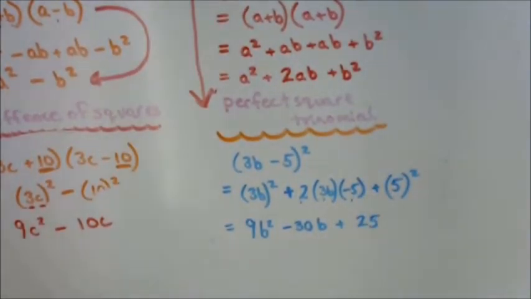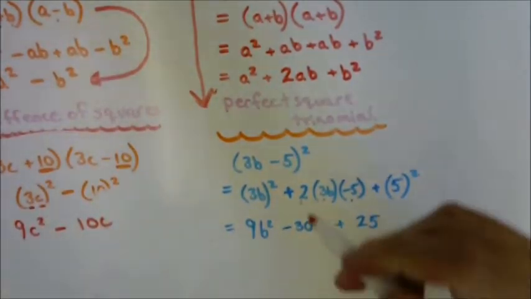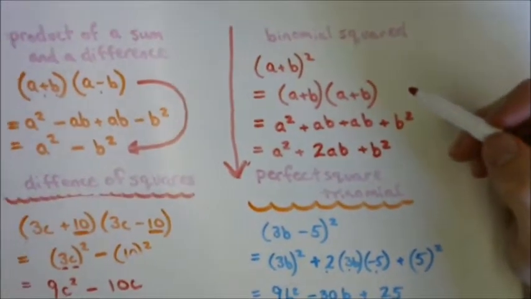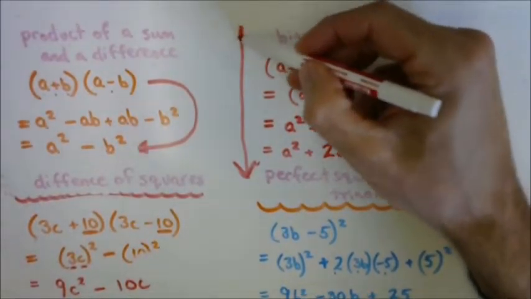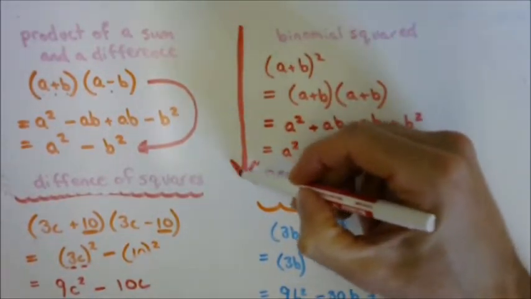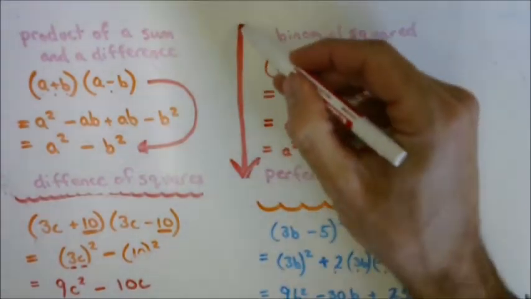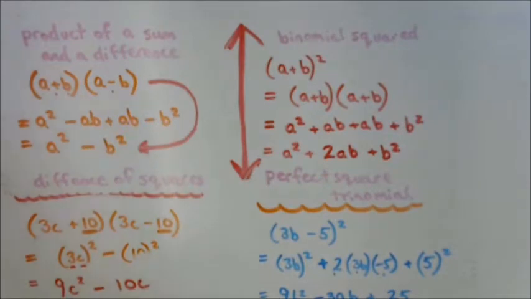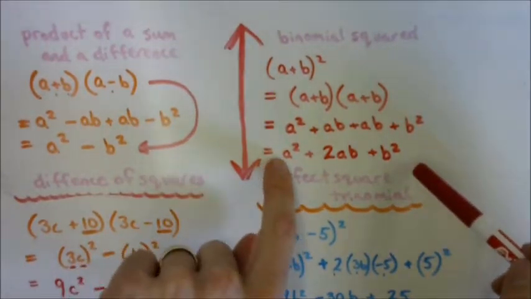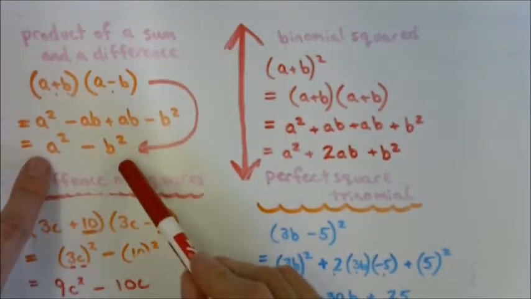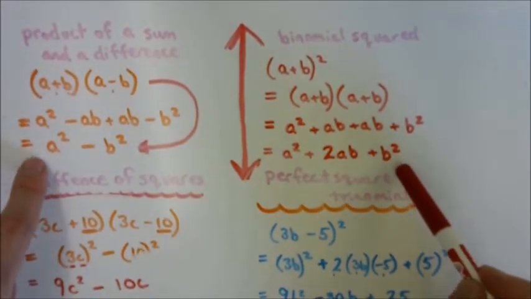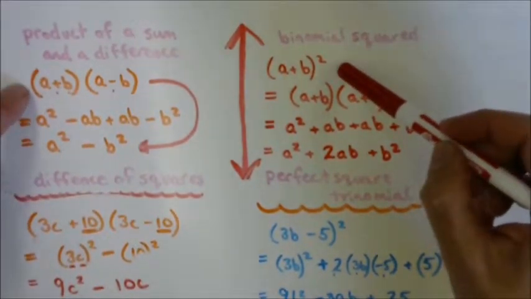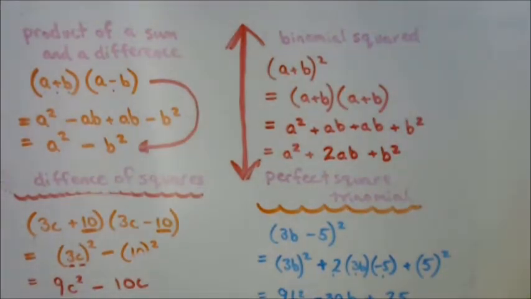Now what we're going to talk about today is not just being able to go from a binomial square to a perfect square trinomial, or from a product of a sum down to a difference of squares. We're actually going to be able to go the other way as well. So go ahead and draw an arrow at the top of your line as well, because what we're doing today is using those same patterns to check to see if it really is a perfect square trinomial, or to see if it really is a difference of squares. And if it is one of those, then we can just use our pattern and jump right back up to the final step. And that's what our examples are like today.